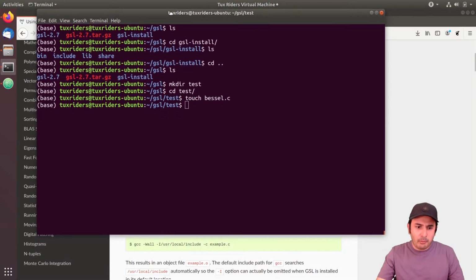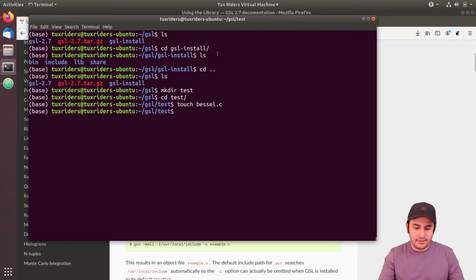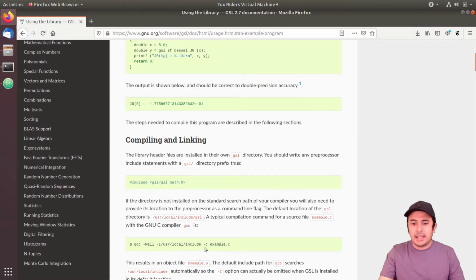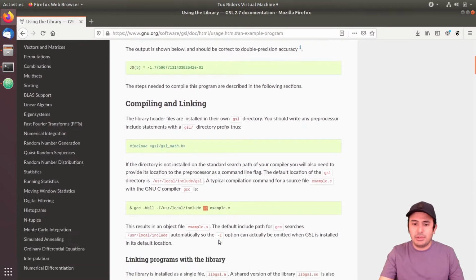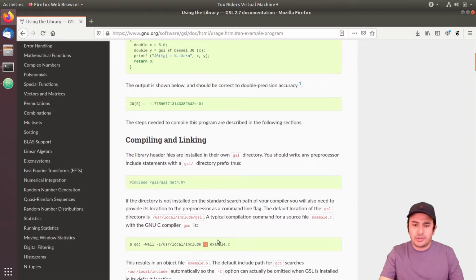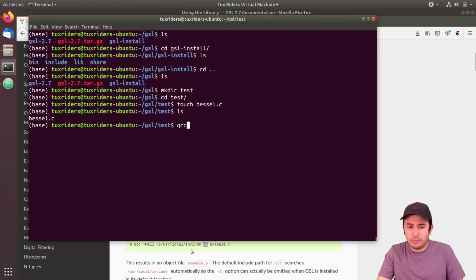So let's have it here, and we have Bessel.c. As you see, I described this in the previous videos. This -c switch means that we want to compile only. We don't want to link it, and this is better to help you understand the process.